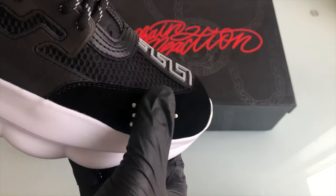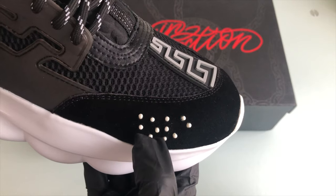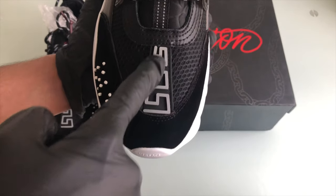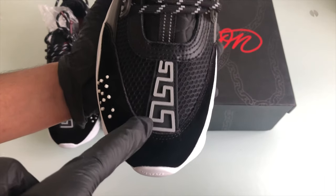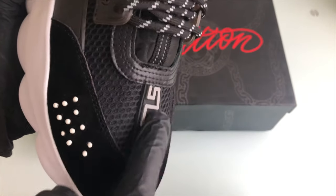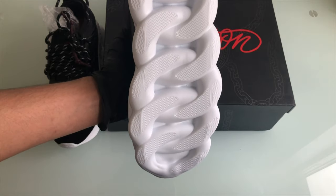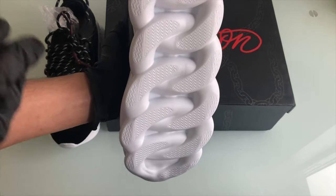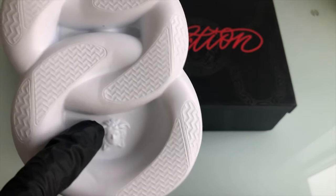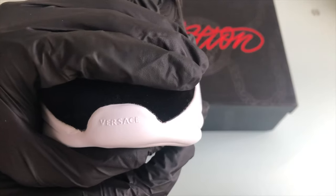This just goes to show the accuracy the factory actually puts into making these replicas. As you can see, it does have the 12 dots here, and I'm actually surprised at the accuracy the Chinese manufacturers were able to achieve, because a lot of sellers find it difficult to get this correctly. The main feature is this Versace chain symbol, and I'm happy to say these are very accurate — even the material I think is the same as the ones used in the authentic pair. All around the sole we do have the Versace engraving, and towards the bottom we have the chain design. We also have the Medusa head at the bottom, which is something a lot of manufacturers forget to include, but these sellers were actually able to get that in.